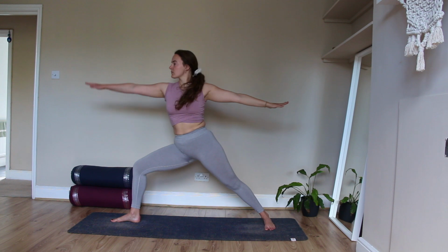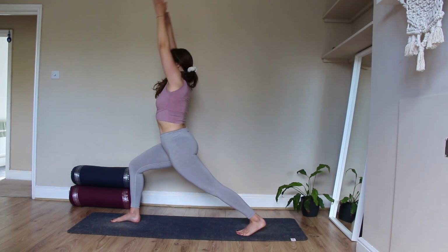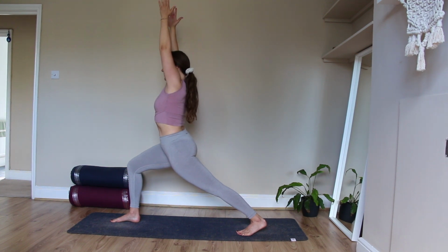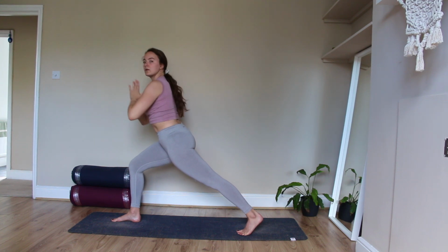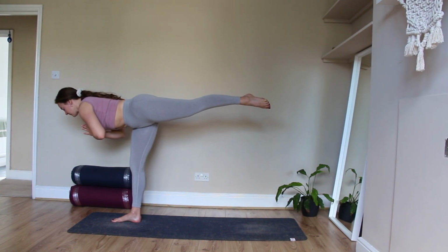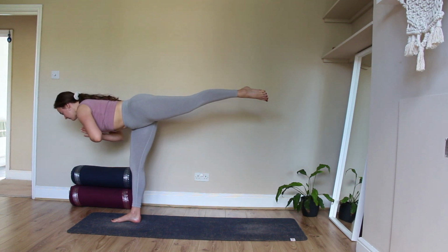And then turning the back foot out, finding into high lunge, gazing towards the back of your mat now. So the right knee is pointing forward, sinking the hips low. Inhale, bringing the palms to the chest in prayer as you step forward onto your standing right leg with the left leg floating behind, warrior three. Don't worry if you wobble out, you can always come straight back in.